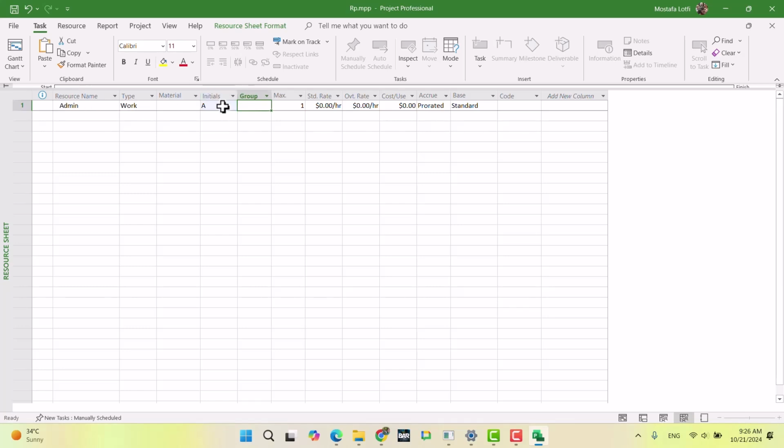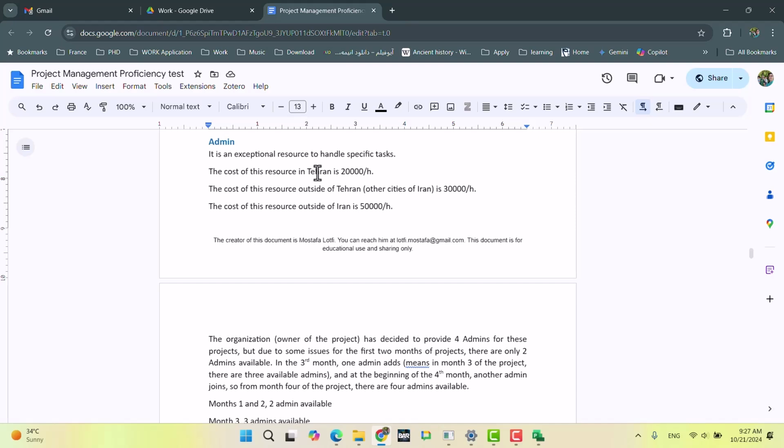Group, we don't need to group yet, at least based on the information so far. Max here by default is 1, but I don't have any information regarding the admin to specify how many admins are available, so I don't touch it for now.